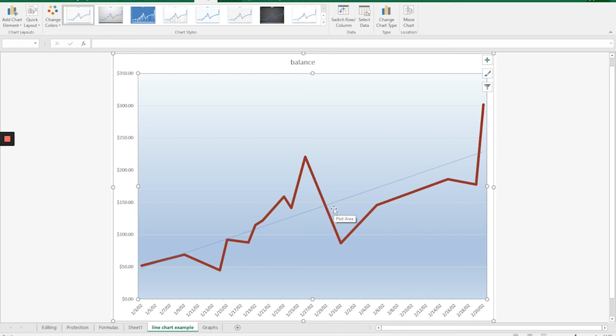This is something we use with line charts quite a bit, just to give us a feel for the wide range of data. So if you imagine you were showing stock holdings over time, and they, of course, go up and down quite a bit, but you wanted to see, yes, in the 10-year timeline, it has gone like so. Trend line can be great for that. So just something that I wanted to show you and I wanted you to consider. It is something that is very helpful with line charts.